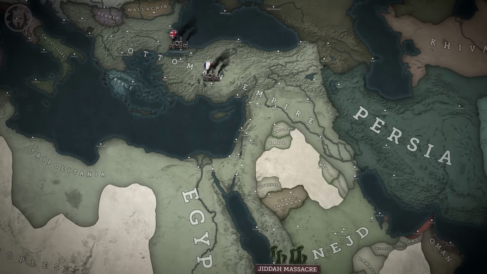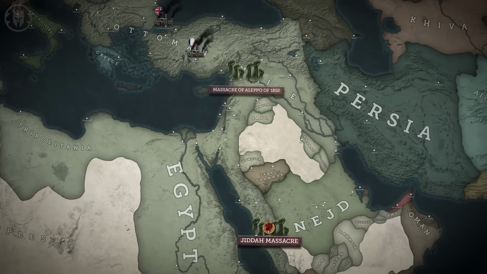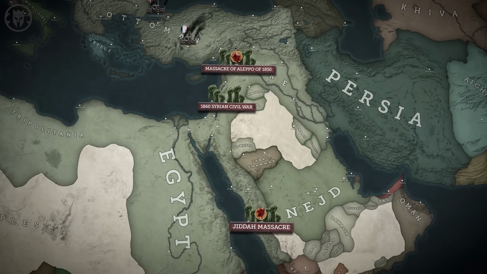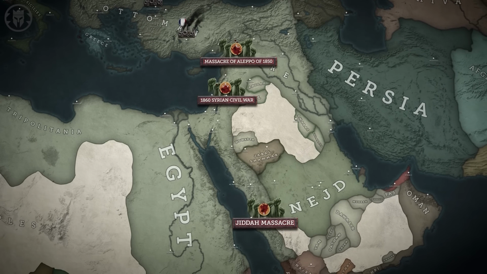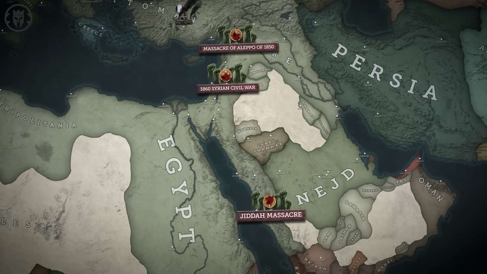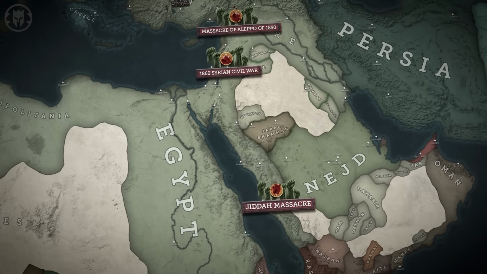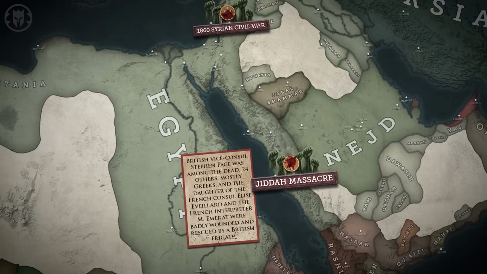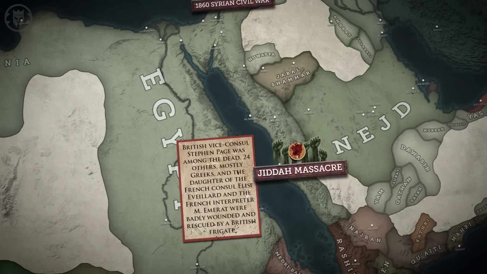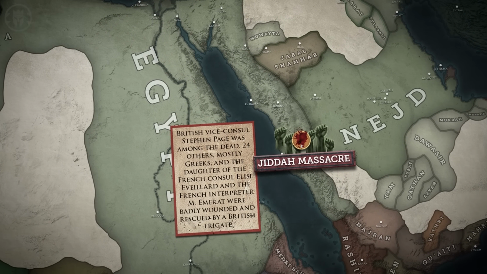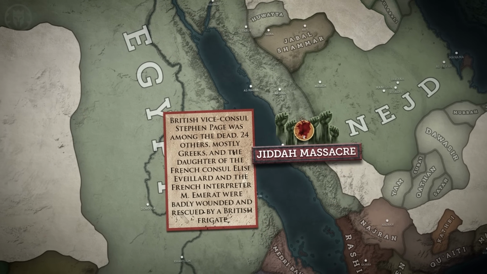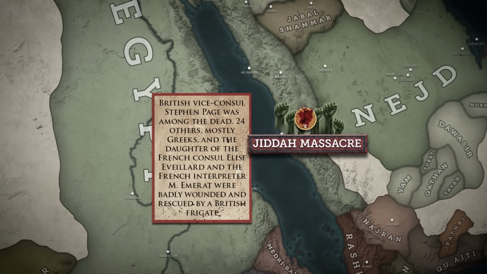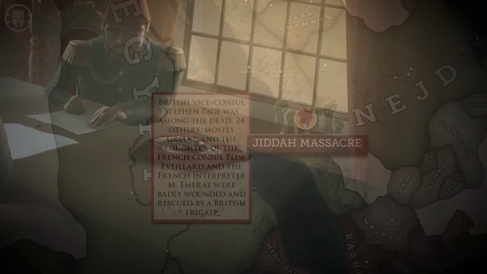Massacres like the one in Jeddah in the 1850s were convenient for Europeans to impose legal capitulations on the Ottoman Empire, which gave Europeans privileged status. This massacre occurred after local sharifs used resentment against Christians who were scapegoated due to increasing European influence, and resulted in the deaths of 21 people, including the French consul and his wife. It is this geopolitically tumultuous situation that we see in the 19th century, where the causes of the revolt lie.